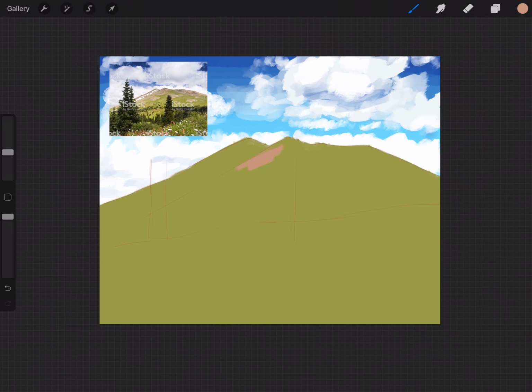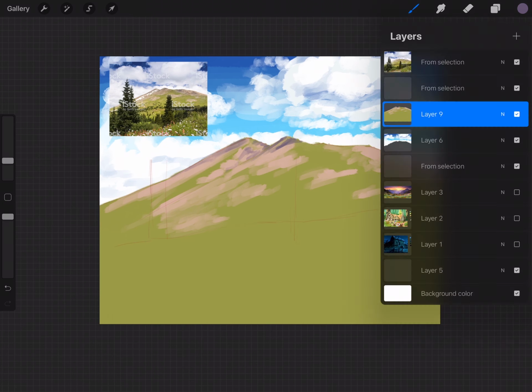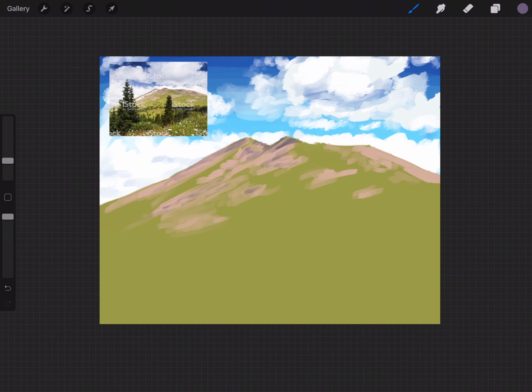Anyway, yeah. So for this study, I'm only going to use one brush. I chose something that is hard-edged and has the pressure opacity turned on, but not the pressure size. If you don't know what that means, it just means that the opacity will vary depending on the amount of pressure that I put with my pen, but the size won't. And I want this brush to have a little bit of texture, but not too much texture.